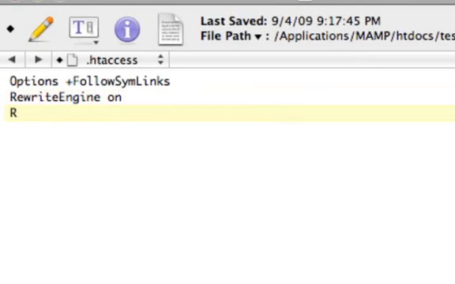So we need a new rewrite rule. Okay, so here's what we want to do. We're going to match everything. So we're going to start by matching. Everything after this first space is matching. So we're going to put what we want in parentheses. That will remember what's in the parentheses. Okay, we want to remember period for all types of characters, which would be numbers, letters, symbols, and then star or asterisk for all occurrences of all types of characters. We're going to do this and remember it until we get to an underscore. Okay? Underscore is going to be our stopping point.